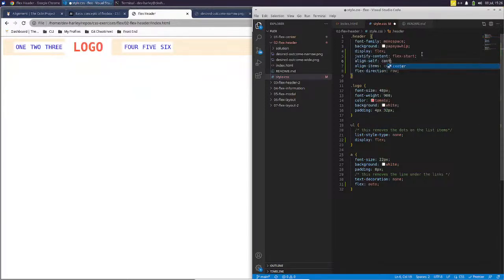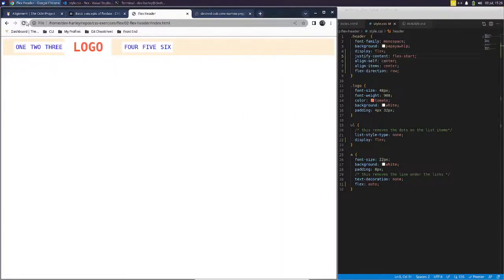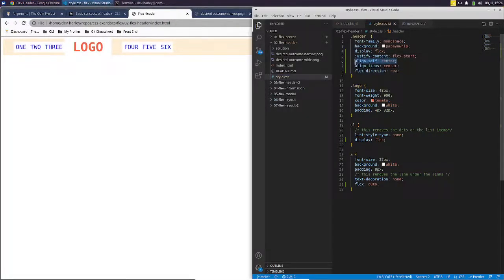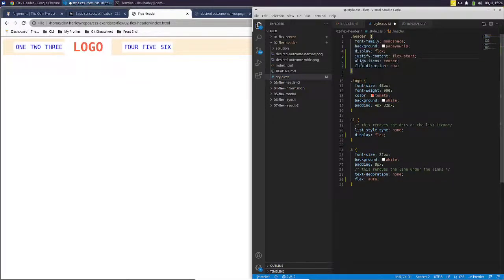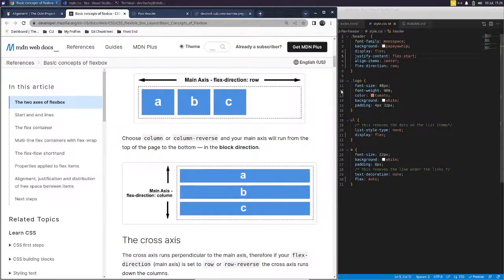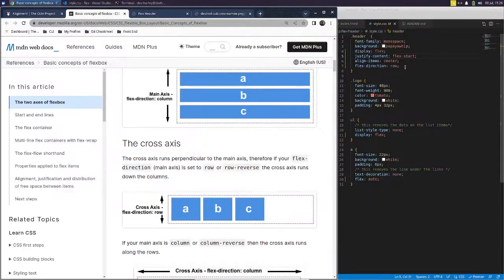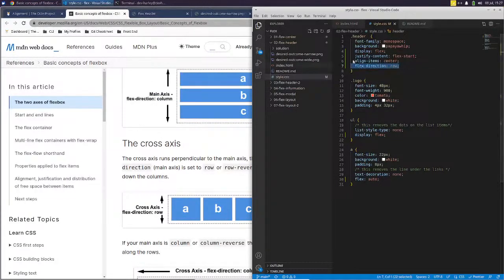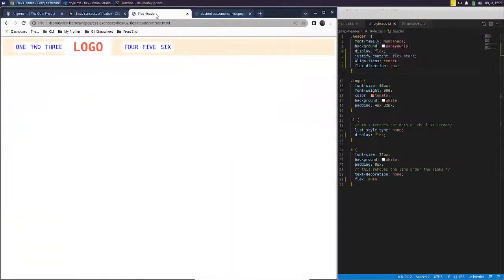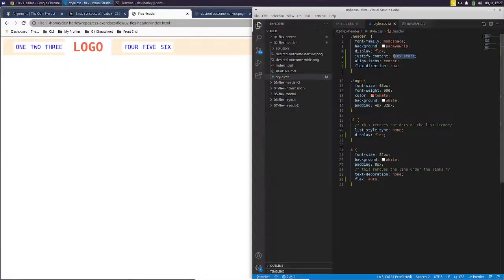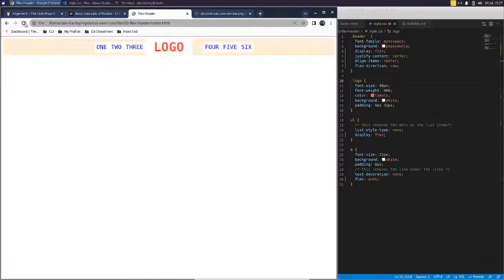So. Okay. Yeah, just look at the solution once you finish it. So flex direction. Okay, we're ready. What did I just do? Okay, let's not. Okay, let's center this instead. Right? Okay.